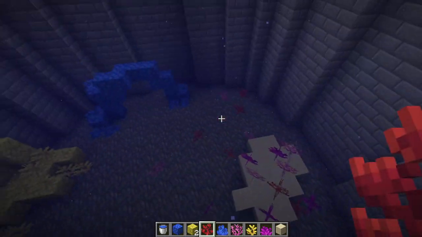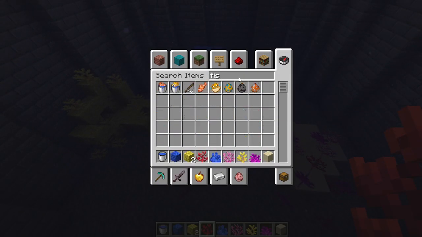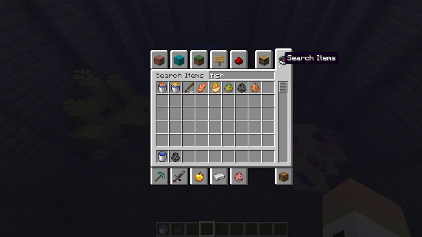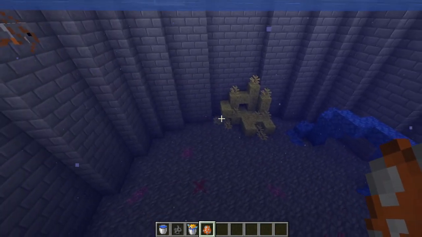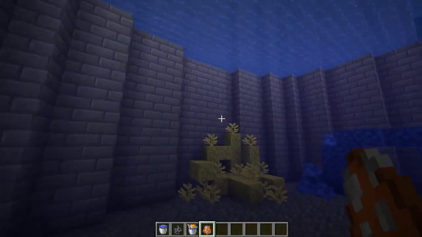And we have coral. We have coral galore. Now we have fishies. Gonna get fish. That's an interesting idea. Do silverfish do fish things? I don't think so. At the same time, would it hurt? Would it hurt to just check?